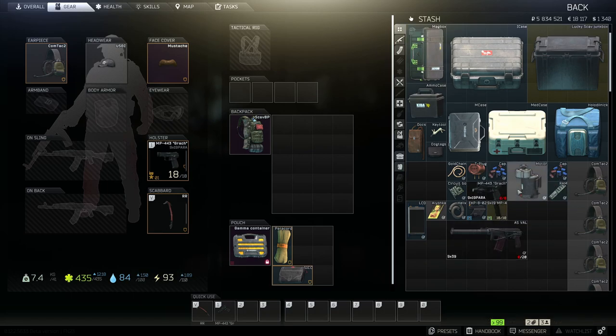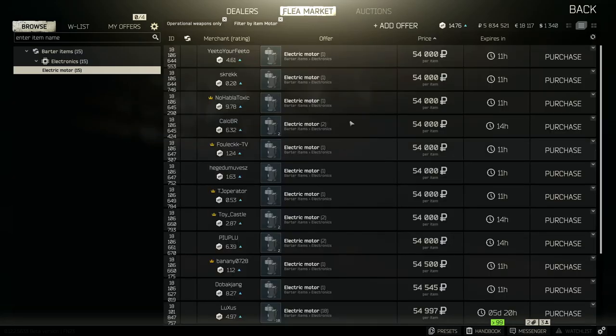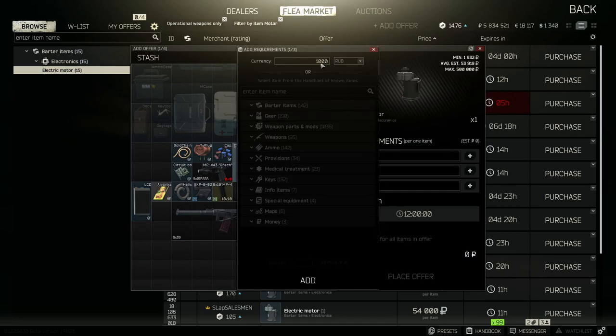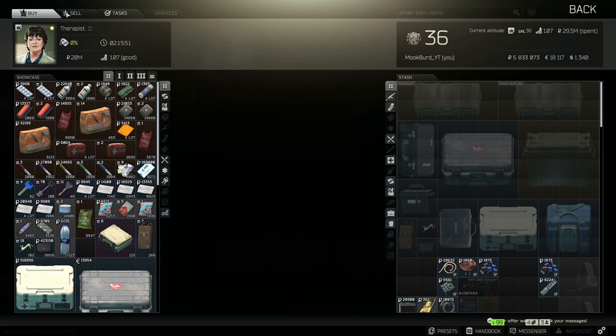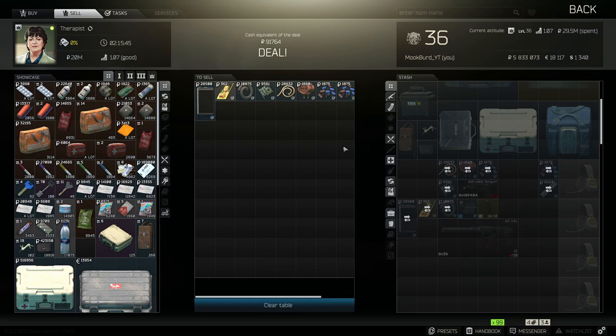I think about everything else, I can just sell to the trader, maybe the motor actually. See how much the motor is. 54. I will put it up for 40. And then let's go to traders for everything else. I know, yeah, all that kind of crap I can get more for, but that's fine.